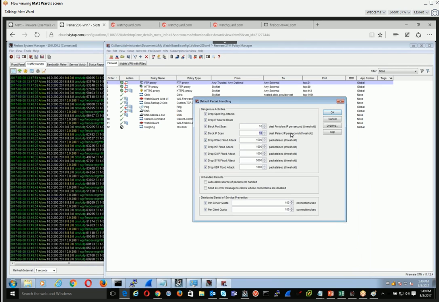Now my email server is not sending email or anything else for that matter for the next 20 minutes. So this might be one of those points where, instead of raising the threshold, if my email server is the only one that's really breaking this threshold, then maybe I put my email server on the blocked sites exception list and leave the threshold alone. So just different ways you can handle that.